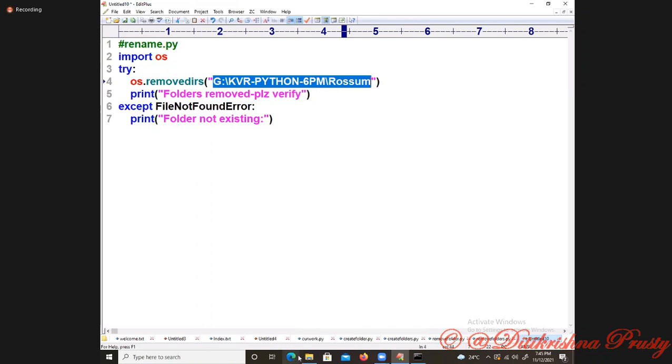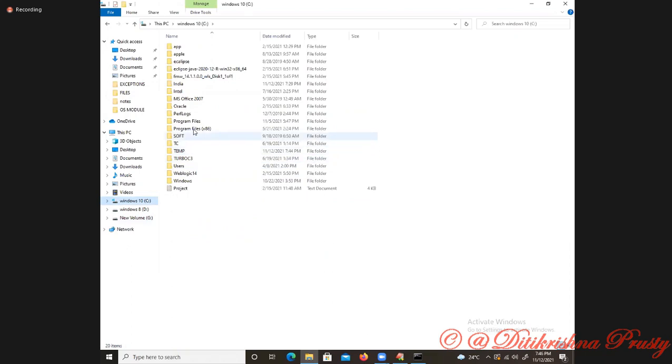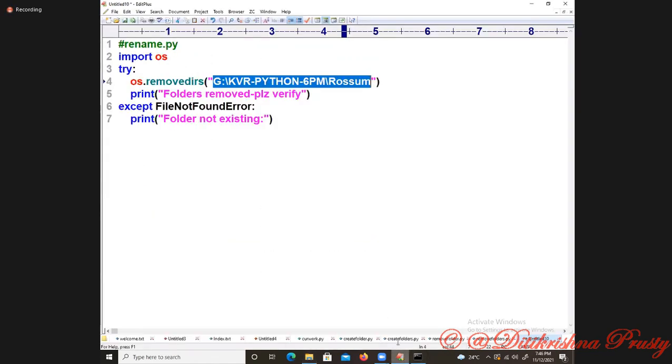This entire information I want: C colon, India, HYD, Amirpet, NIT. Only one thing at a time will be renamed, not everything at a time. Please keep in mind, this is the old name, comma, new name. Please take care properly, as you got a problem previously.